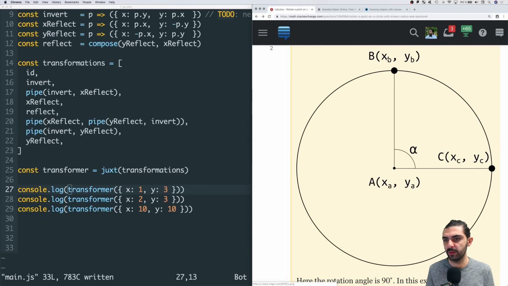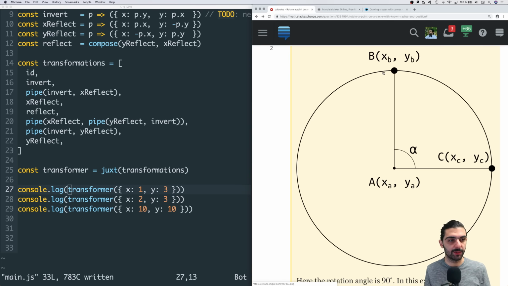We have the original point, we rotate it down here, 90 degrees, then we rotate it 180 degrees, and then we rotate it again 90 degrees, 270, whatever, and then we rotate it back, and then we have the original point. So if we would do 3 rotations in terms of 90 degrees, then we would end up with 4 points, right?